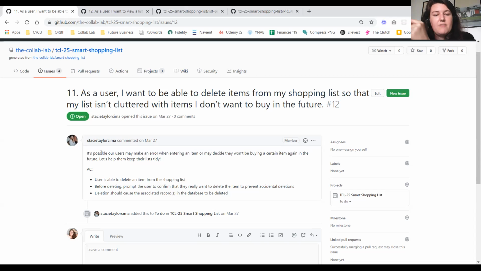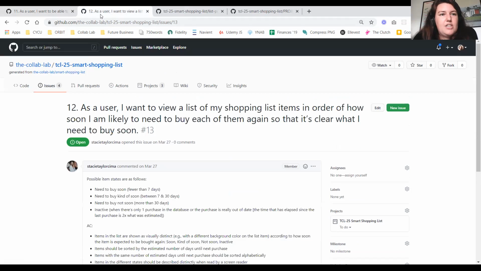Before the item is actually deleted, there should be a prompt for the user to confirm that they really want to delete the item. And once that confirmation goes through, like the user clicks yes, delete, the deletion should also cause the record in Firebase to be deleted as well. And so that is issue 11.